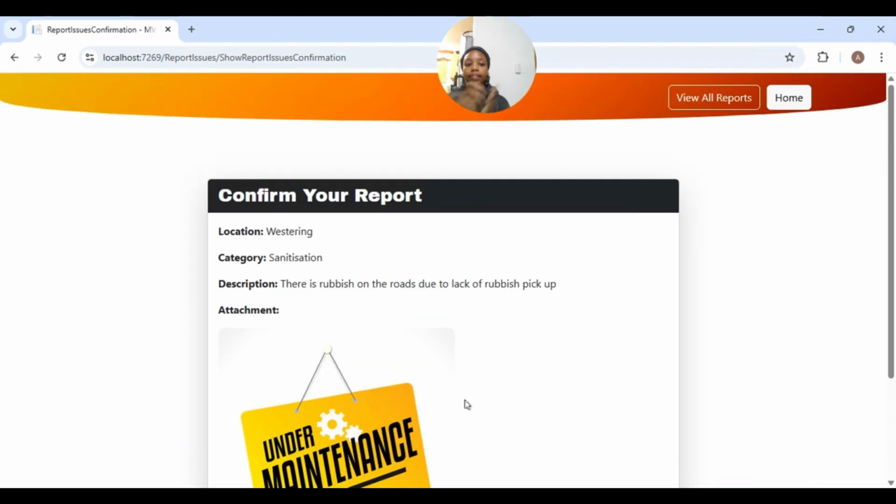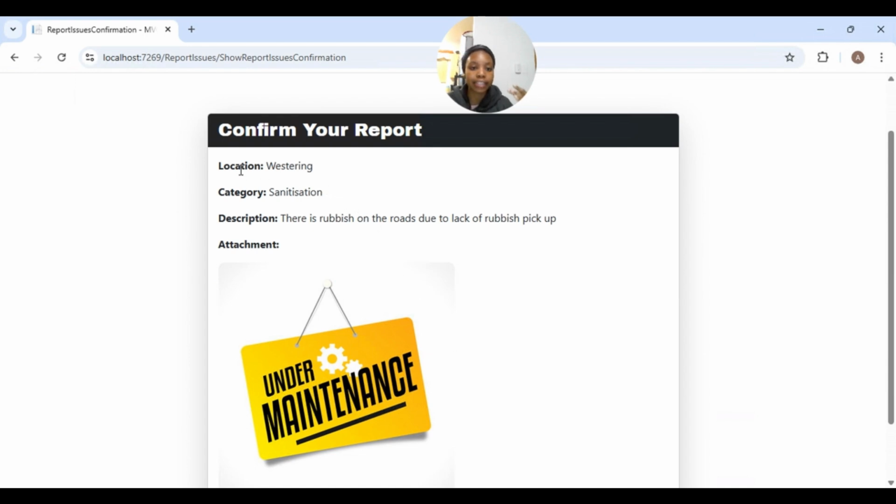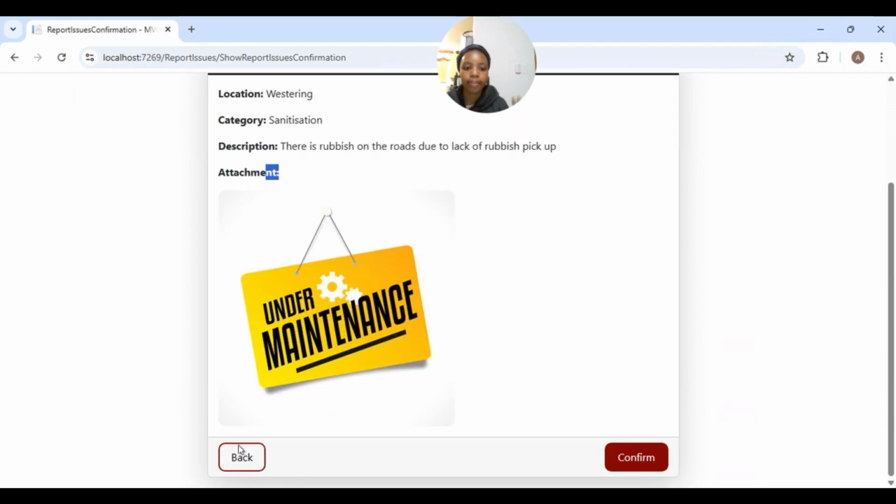So here, this is another user engagement that I incorporated. It's a confirmation. So the user is prompted with confirmation. They're able to look and see, okay, did I make sure my registering was right, my category, my description, my attachment, all of those fields. They can either go back or they can confirm. As you can see, I just want to show again that my buttons have been remaining consistent. So now let me confirm.